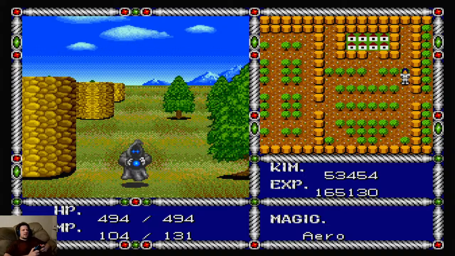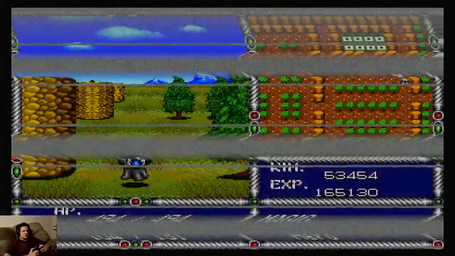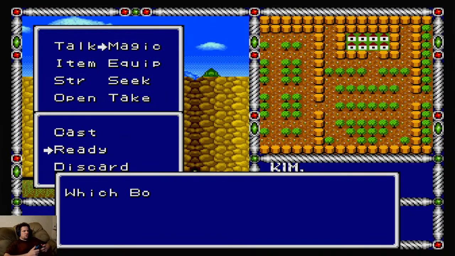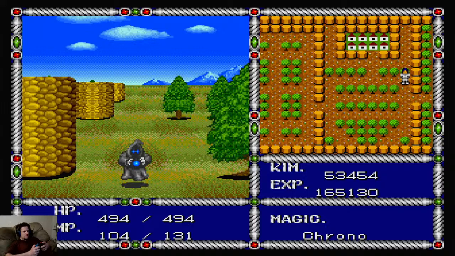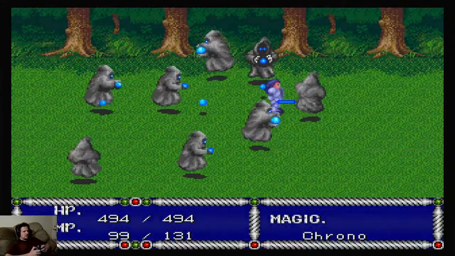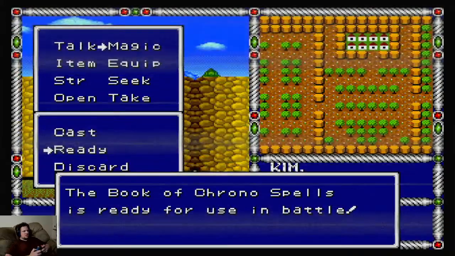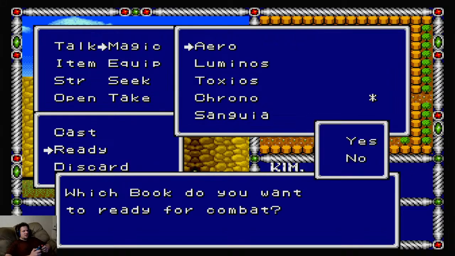You gotta be kidding me! Back to... Alright, we might as well just ready the Chrono spell. We're just gonna spam it straight away. Really? It doesn't do it? Great! Chrono doesn't work on those enemies.